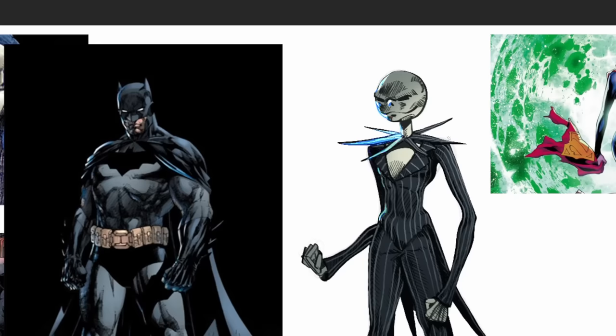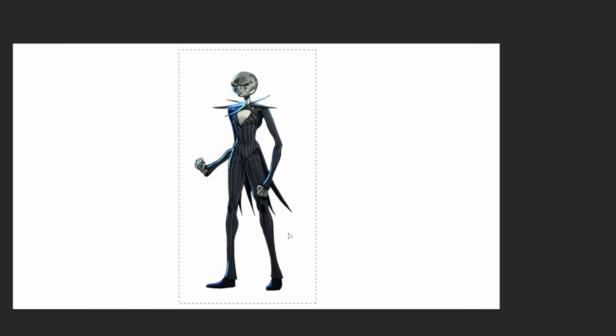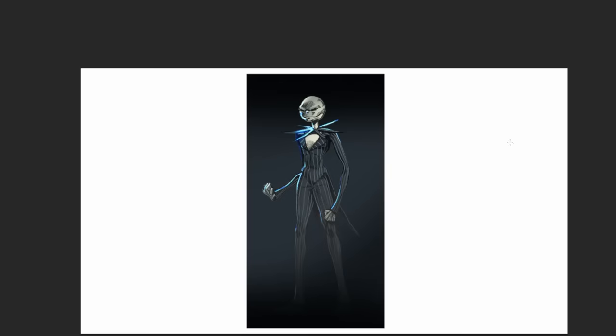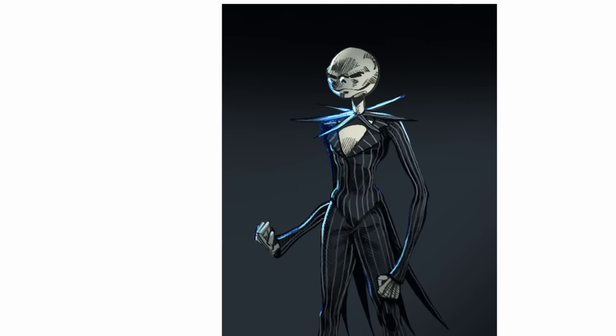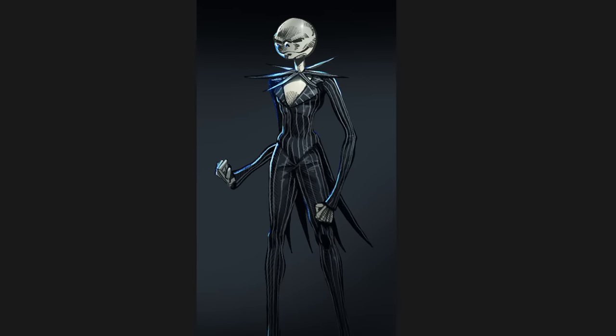Thank you. And I just added a few highlights towards the end. I really liked adding the pinstripes. Mm-hmm. I think when I started adding the pinstripes, I was like, yep, this is Jack Skellington. Look at that, so good. Yeah, the pinstripes make a huge difference. Yeah, I didn't think they would, but they absolutely do. Yeah, that's awesome. Well done.